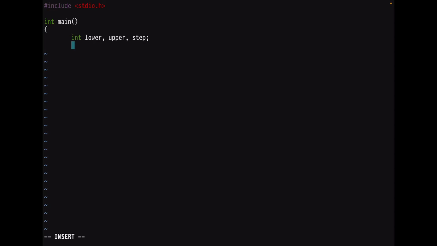And I will also introduce temperatures, and I will use floats for temperatures. Okay, float, and I will call it Fahrenheit and Celsius. Actually, Celsius, this is the correct way to write it. Okay.